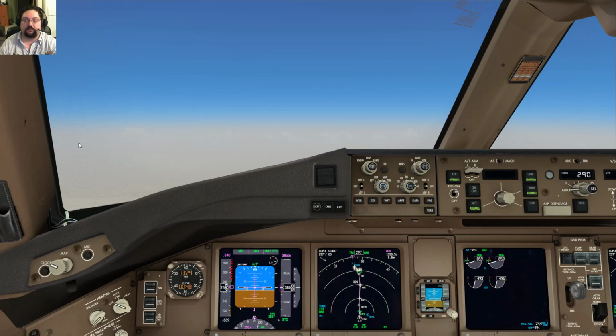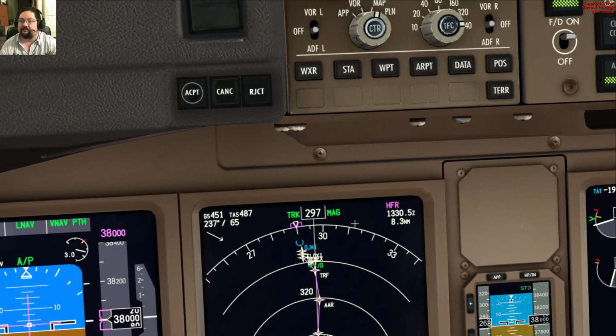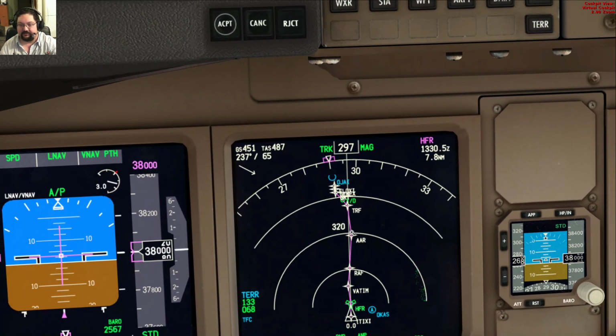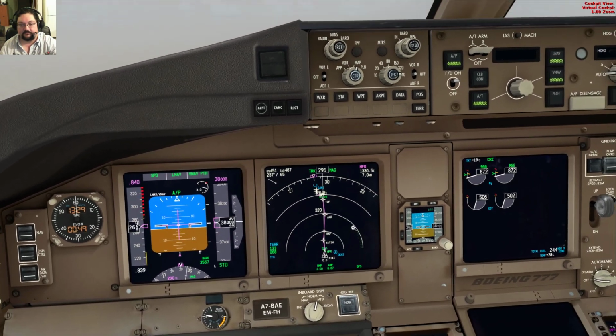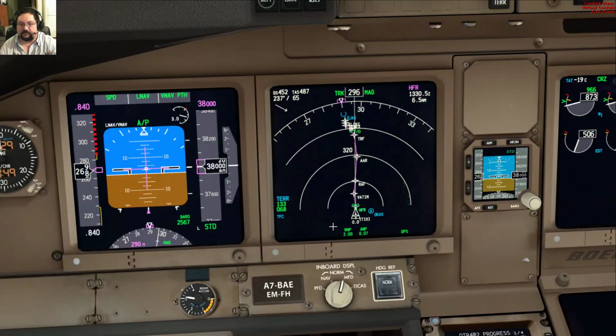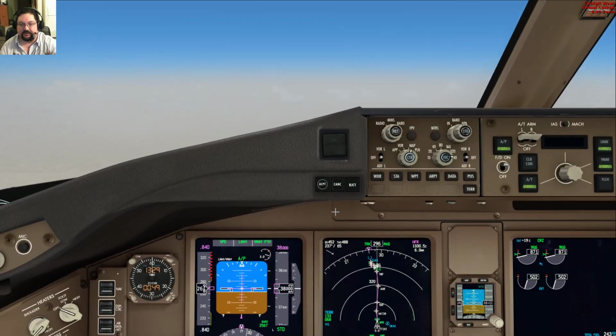Cool, I can see the airport. It's some 640 miles away, but still, there it is. Time 5-3, still more than an hour away.